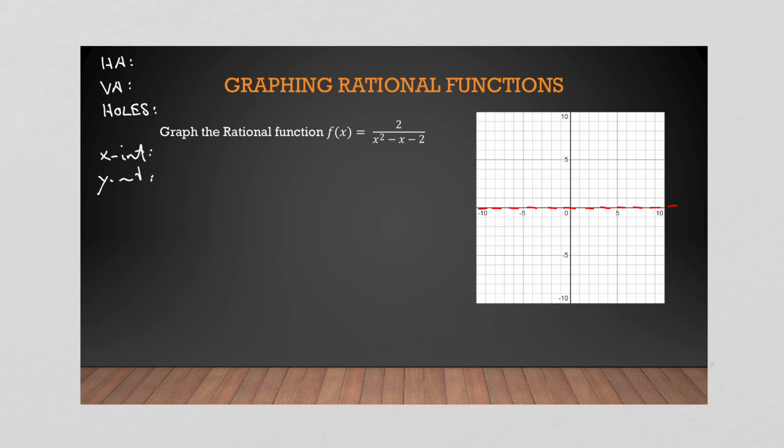Now, what about vertical? So horizontal asymptote, yes, at y equals 0, which is the x-axis. So what about vertical asymptotes? Well, let's factor the bottom. We factor the bottom and we get x minus 2, x plus 1. So we're going to get vertical asymptotes at x equals 2 and x equals negative 1. And neither of those are going to cancel because there's no factor that matches that in our numerator, so there's no holes. Those are both going to be true to form vertical asymptotes.